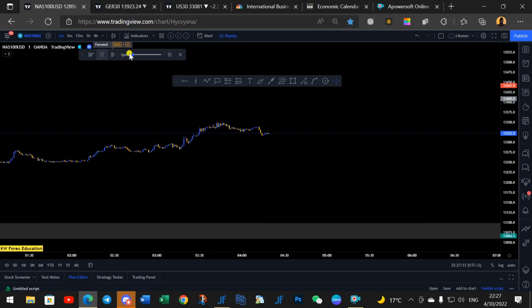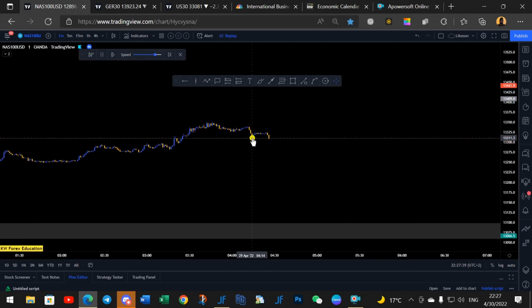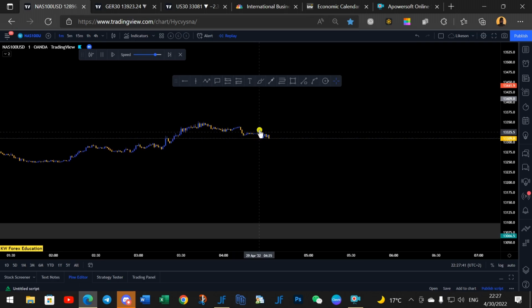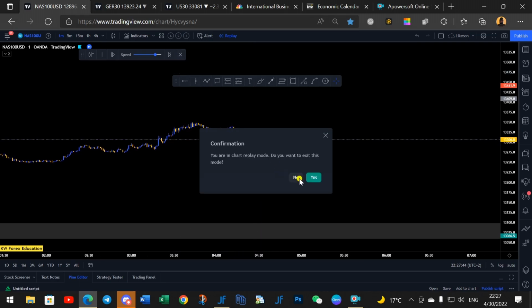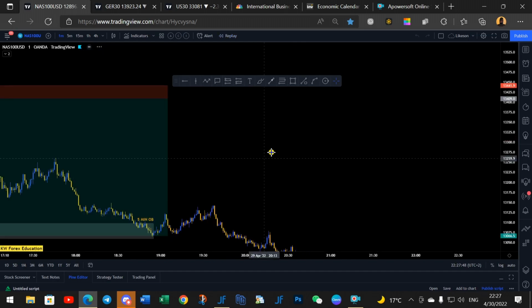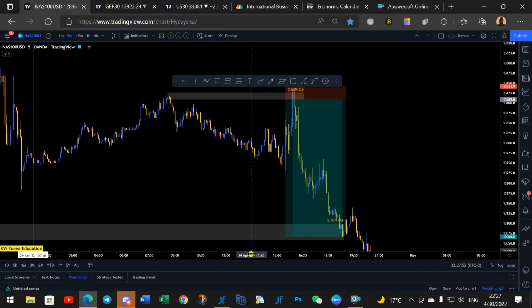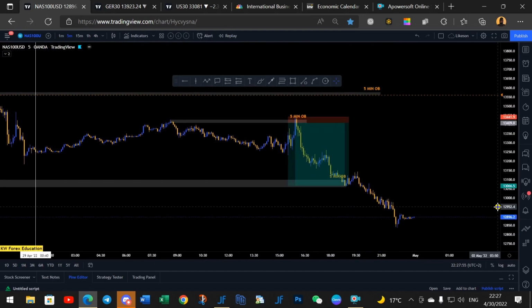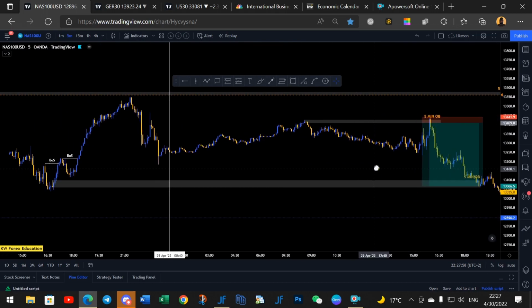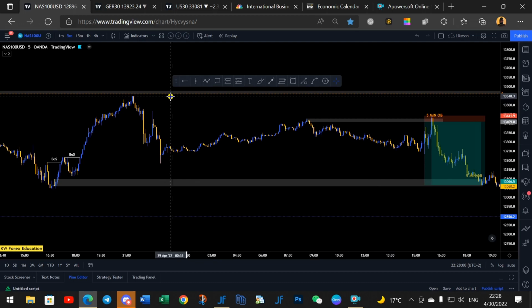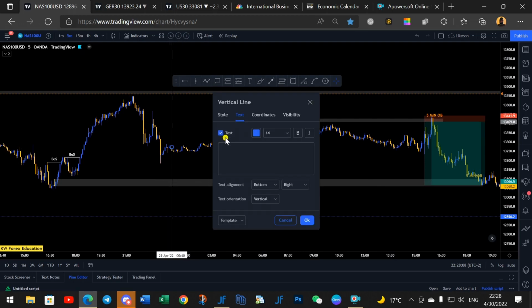So when you increase speed, it's going to start ticking from where you did the replay, like a backtest. But let me cancel this and go back to where we were on 5 minutes. Now in the event that you don't have that function because you haven't paid for TradingView, you can use the array. You can also name it whatever name you want to give it.